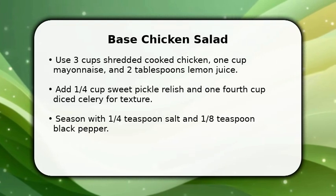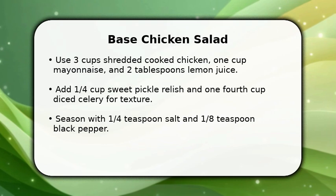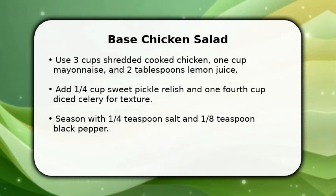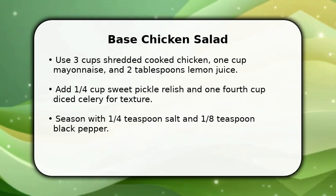Enjoy the video. Start by preparing the cooked chicken. Shred or dice until you have 3 cups of cooked chicken. Use 1 cup mayonnaise and 2 tablespoons lemon juice to bind and brighten the salad, and mix until evenly coated.